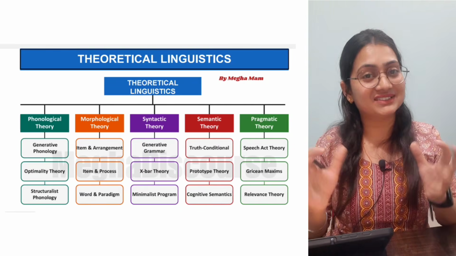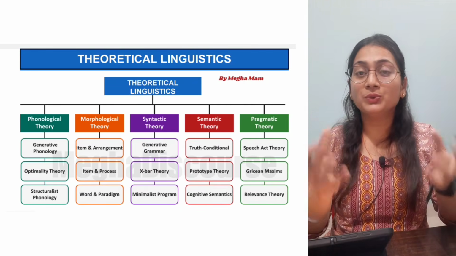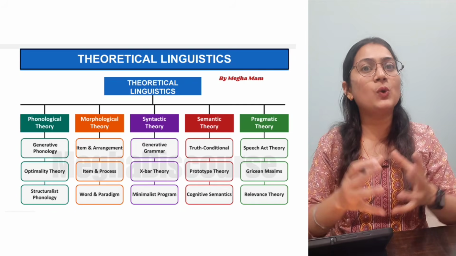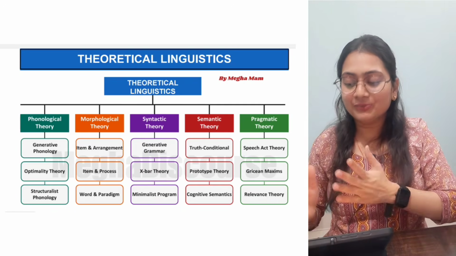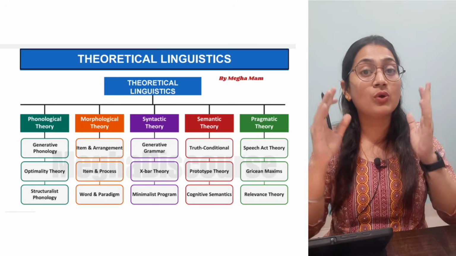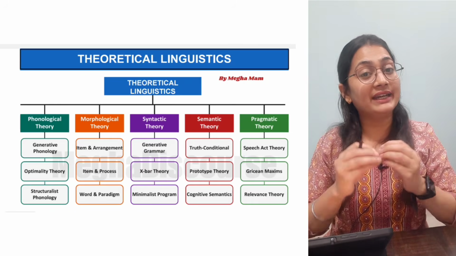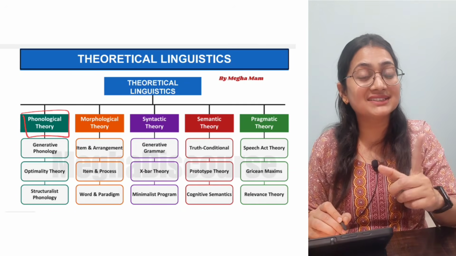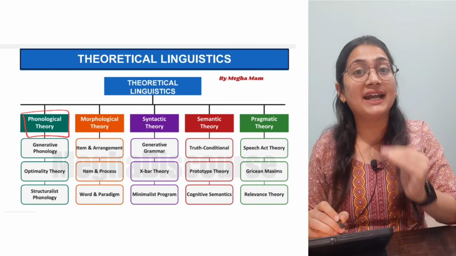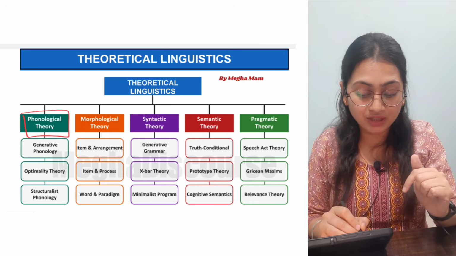So, theoretical linguistics. Theoretical means I told you to study theory. This is the pro science of linguistics. Now, there are different theories, and your focus should be on this video, and it will help a lot. Phonological theory means to understand the phones, to understand the sound, in which we have generative phonology.